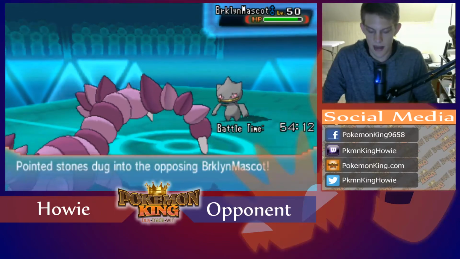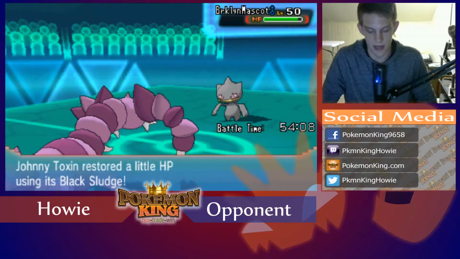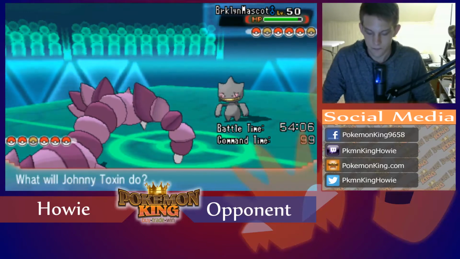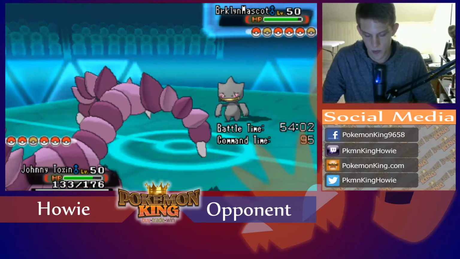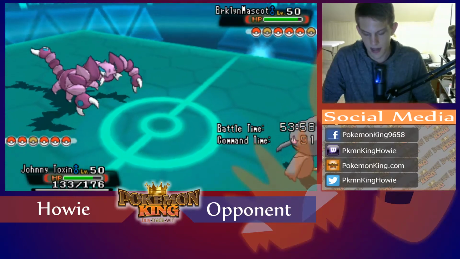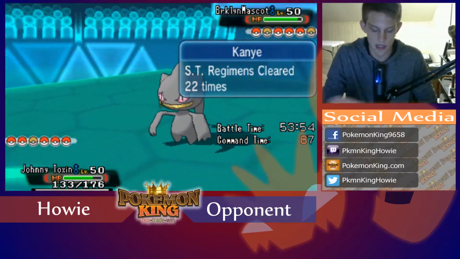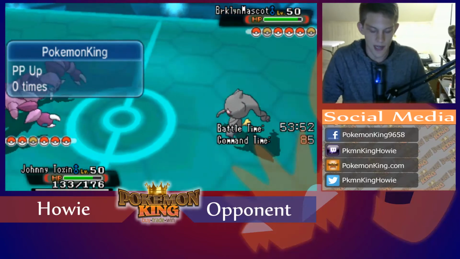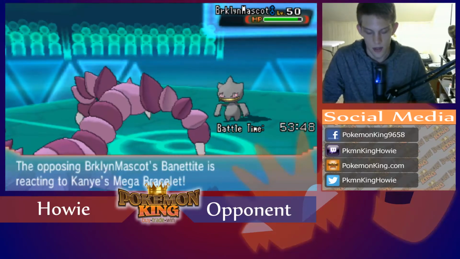Now, the Mega Banette does come out, and I said Mega Banette because that's what it is. It's always Mega Banette. And I think the Mega Evolution is coming through, but I don't think I care, because the Knock Off is going to be super effective either way, and I think it's based on the damage we saw it do on the Banette in the previous battle.